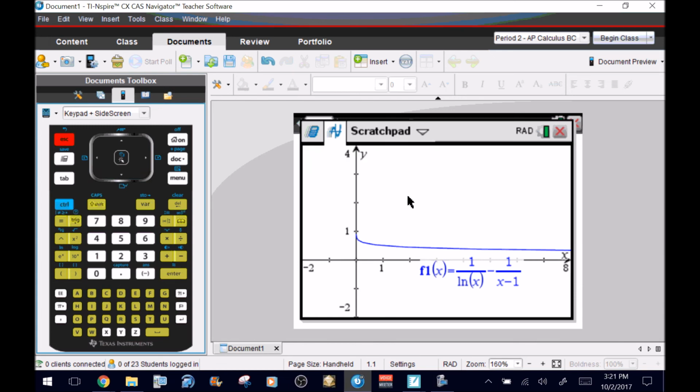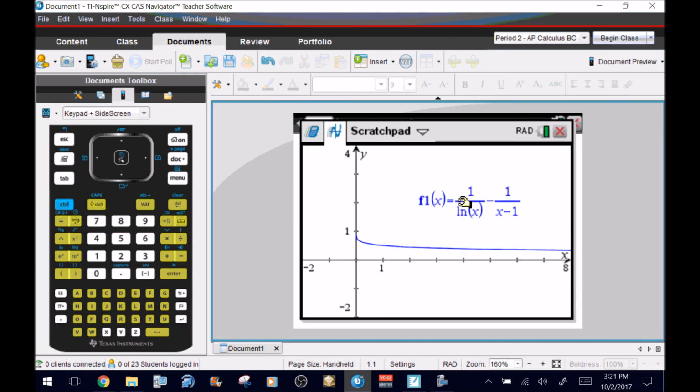And I could do a variety of things to verify what's happening here at x equaling 1. One of the things I want to point out is most graphing calculators, the TI Inspire being no exception, are going to have some issues with separating these removable discontinuities that we would have in a problem such as this. So I want everyone to understand that if x were to equal 1, we've got some big problems. You can see that the curve doesn't really show any kind of a discontinuity there, but yet we have to understand that there is one.